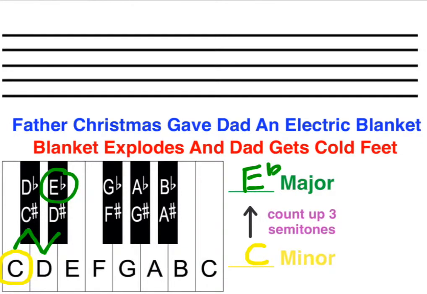So that's C minor's relative major. And also C minor is E flat's relative minor. You just count down 3 semitones from E flat and you get C minor. So they're both related. Because they're both related, they both share key signatures. That's how you find the key signatures for all the sharps and flats that are minor keys. Find the relative major first. That's the very first thing you do. Find the relative major before you do anything else.